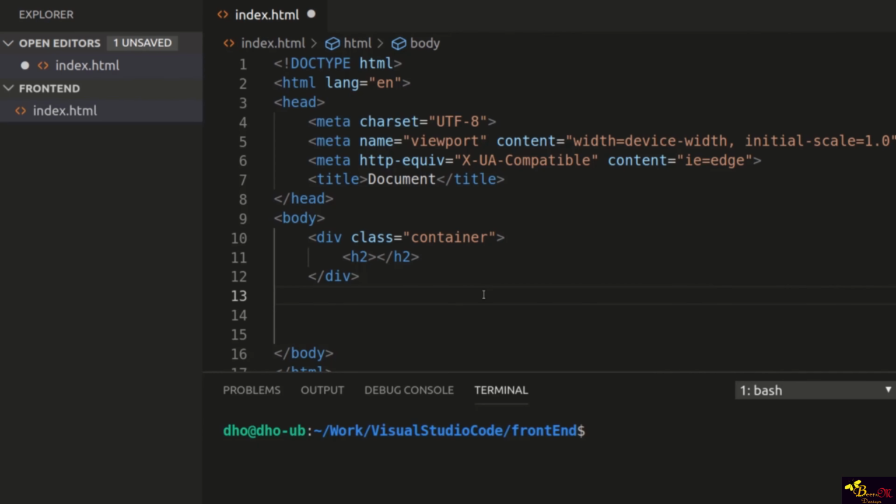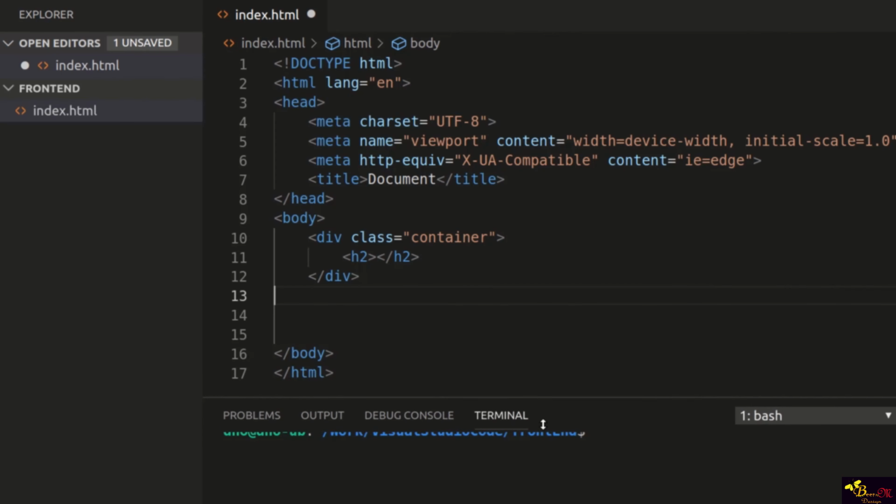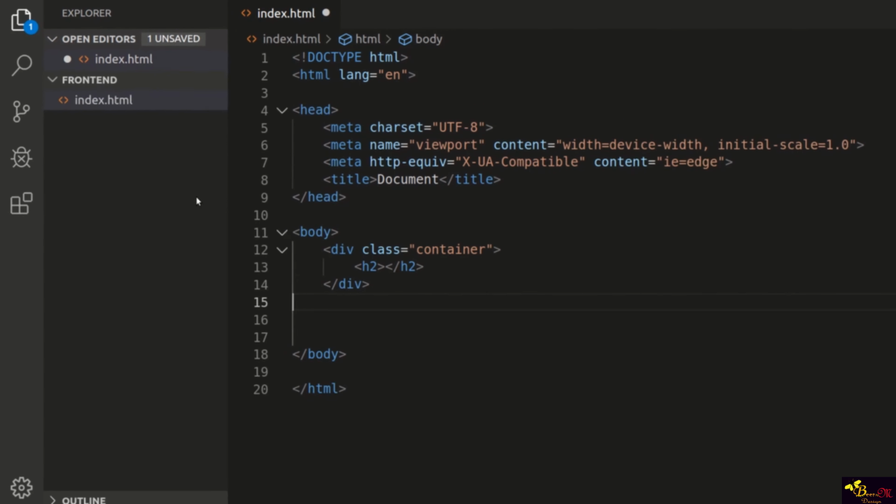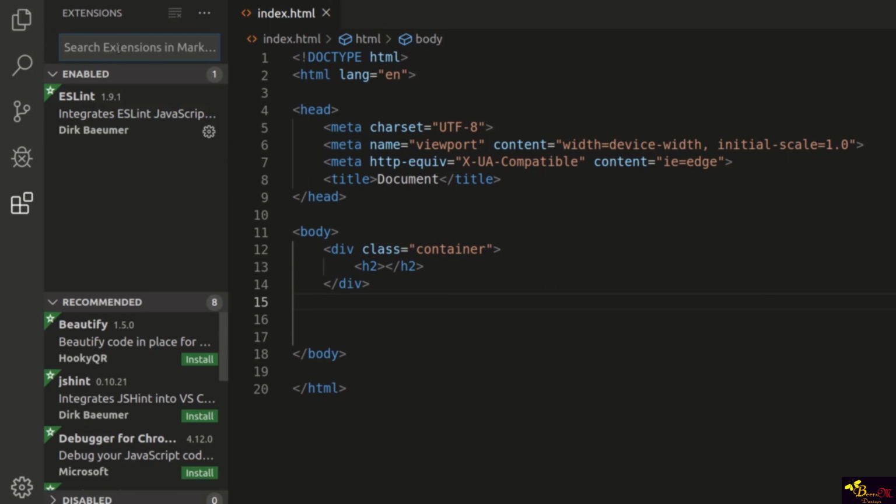Back to our code. One important feature which I highly like when writing code is the content assist, and especially if I don't close a component or if I have a typo, I want to have warnings. And for this we will install an extension. It is called HTMLHint.